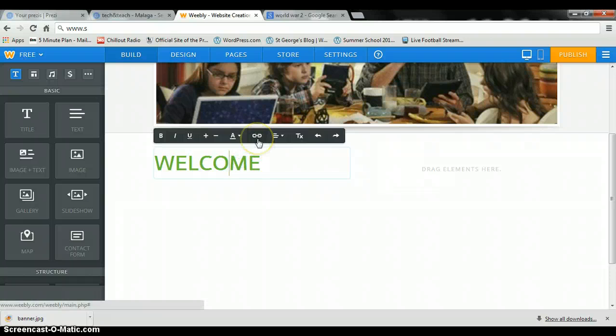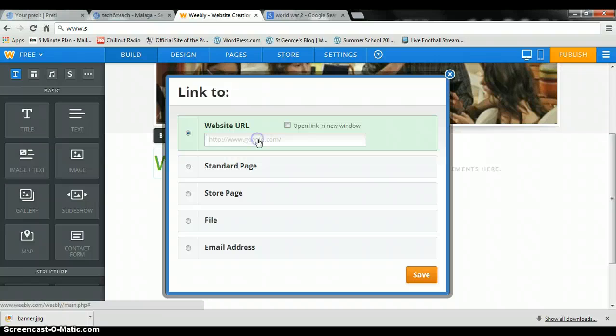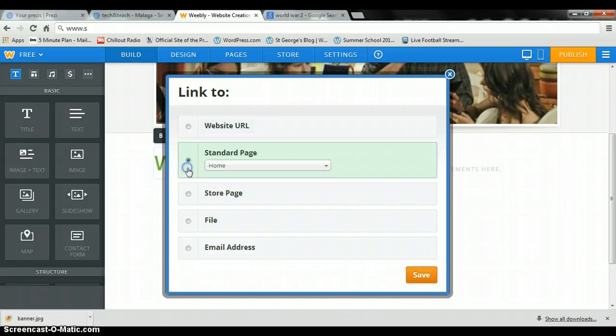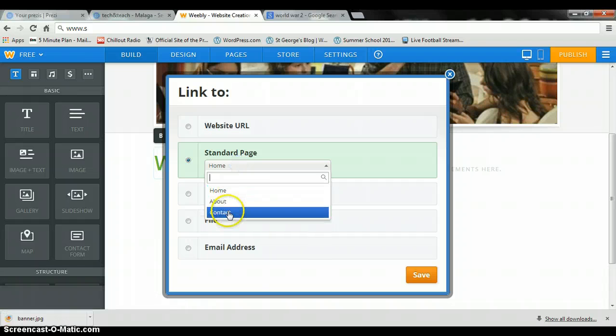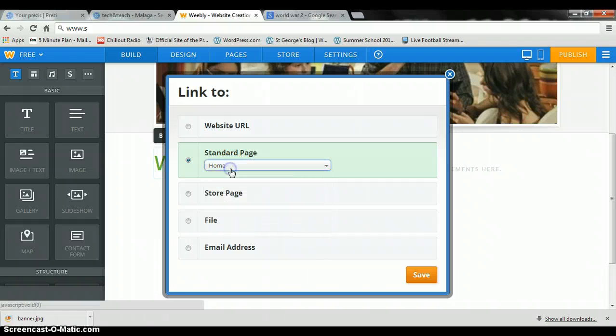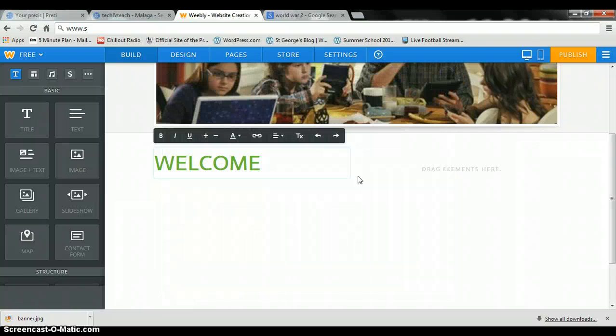Okay, you saw some more options here. You can link whatever word you have on your website to other websites. There you would type in the website address you want to link to and click that to open in another window. You can also click to other pages in your website. Let's not do that for now. We'll do that again in the future. There's my big banner anyway. Other things you can do here you can play around with. Bold, underlined, it's pretty straightforward.